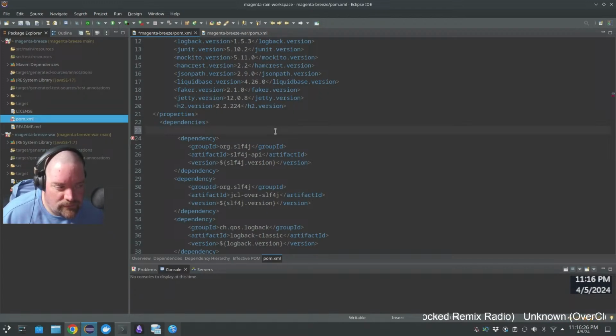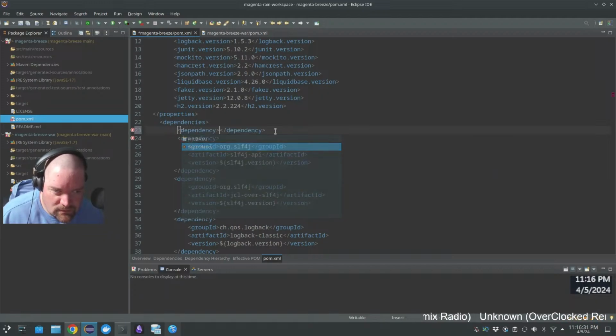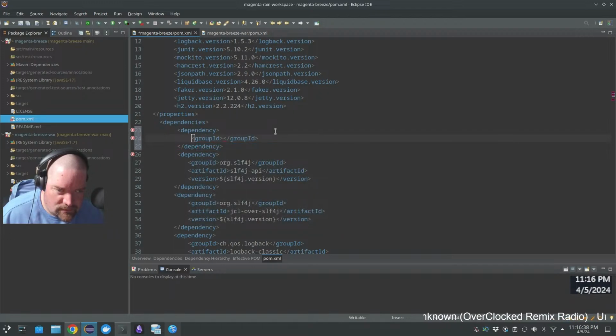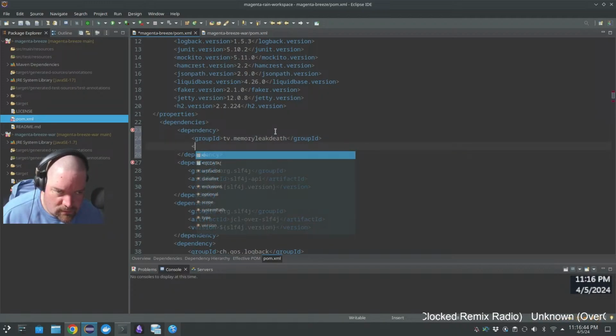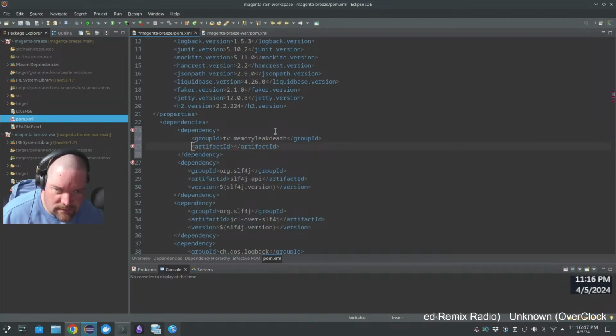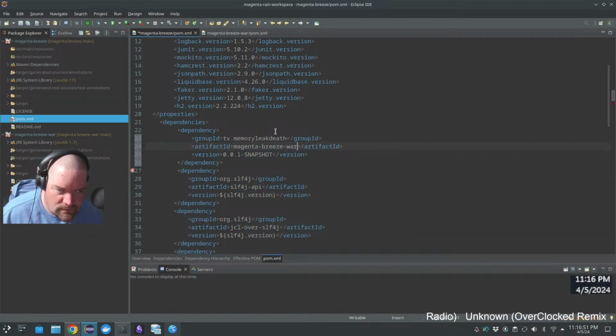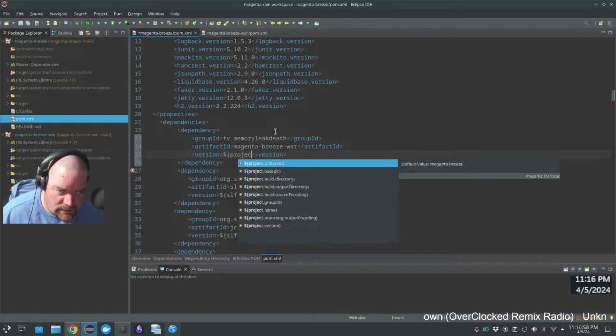But let's see. ID is def effect ID, freeze war and version and project.